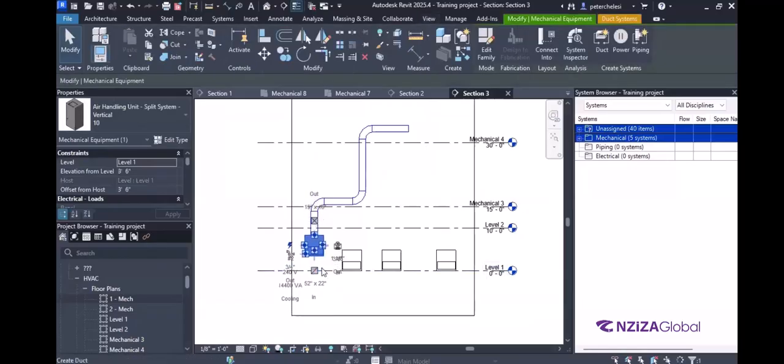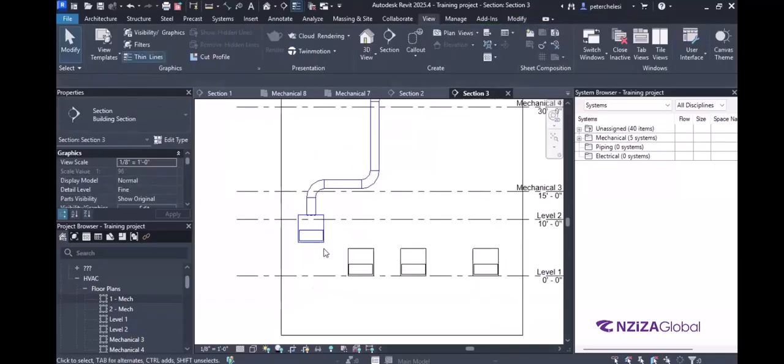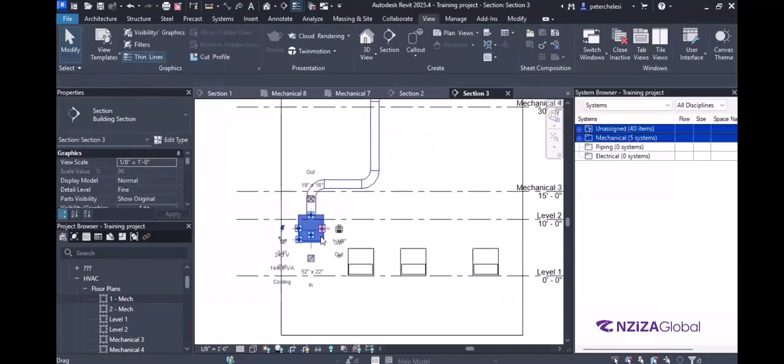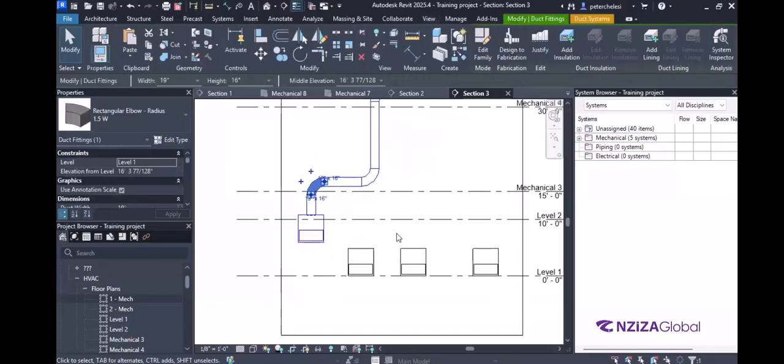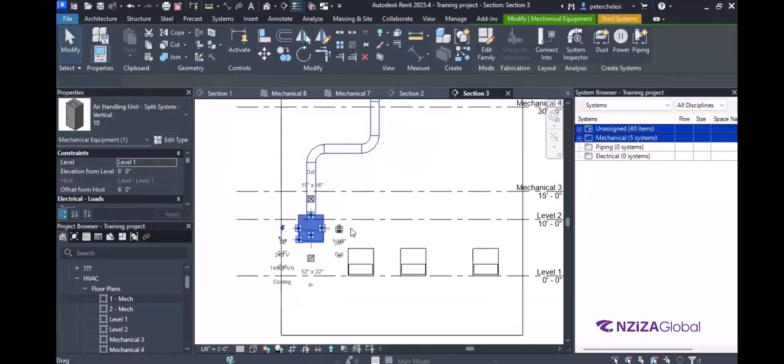So let's move it upward in order for us to draw the downward duct. Just click, you can also click this elbow, then on your keyboard, move up. Then you click this AHU and move up.